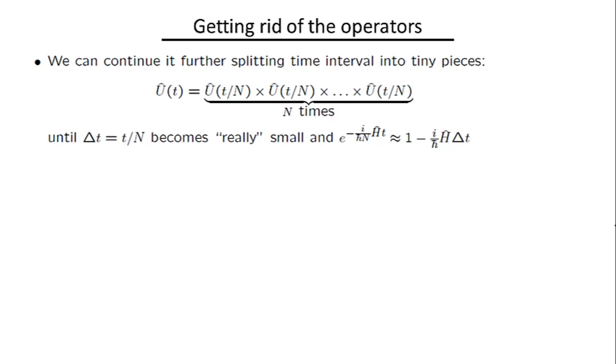To make some progress here, let me formalize what I just said. Instead of splitting my time interval into two pieces, let me split it into n pieces, and n here is going to be very large, so that t/n, each individual time interval, is extremely small. Each of these small time intervals, the evolution operator on each of these small time intervals, corresponds to this exponential e to the power i/ħ H t/n. I can make it as small as I want. If I make it really small, instead of writing the full Taylor series for this exponential, I can write it as simply two terms, one minus the first linear term, and just truncate my series right here.